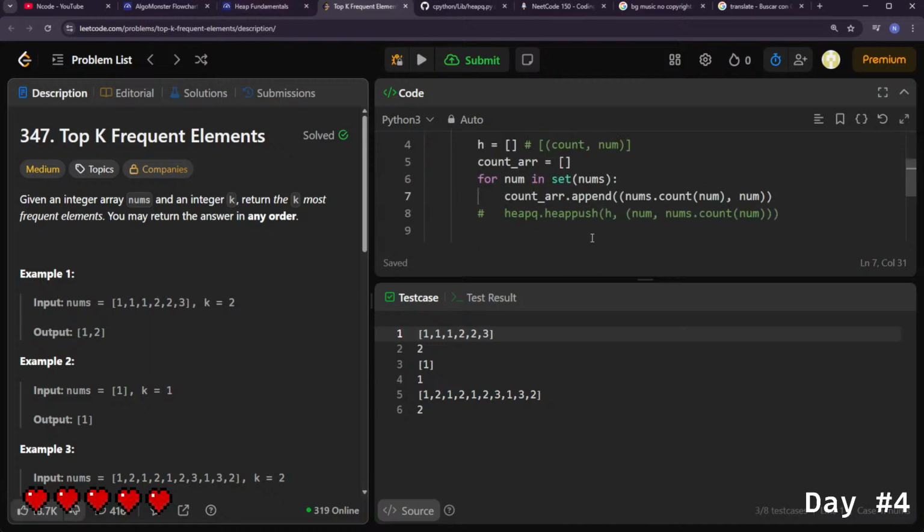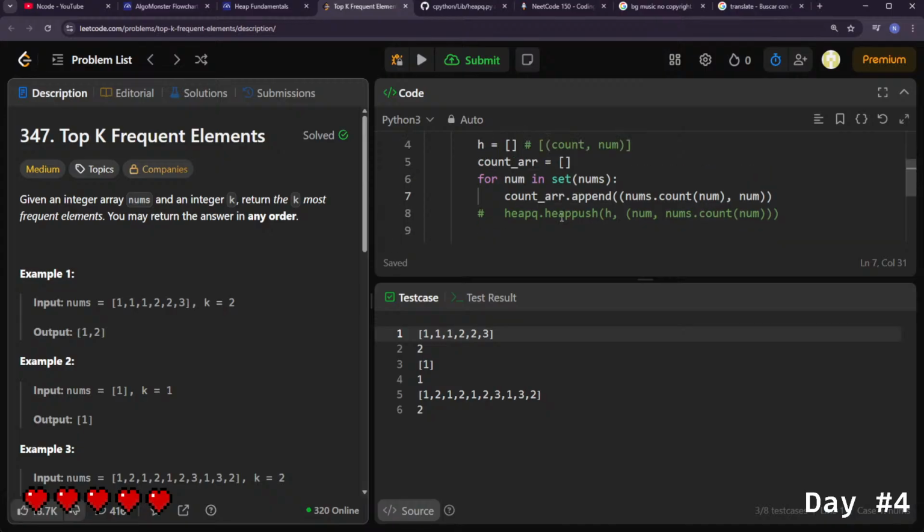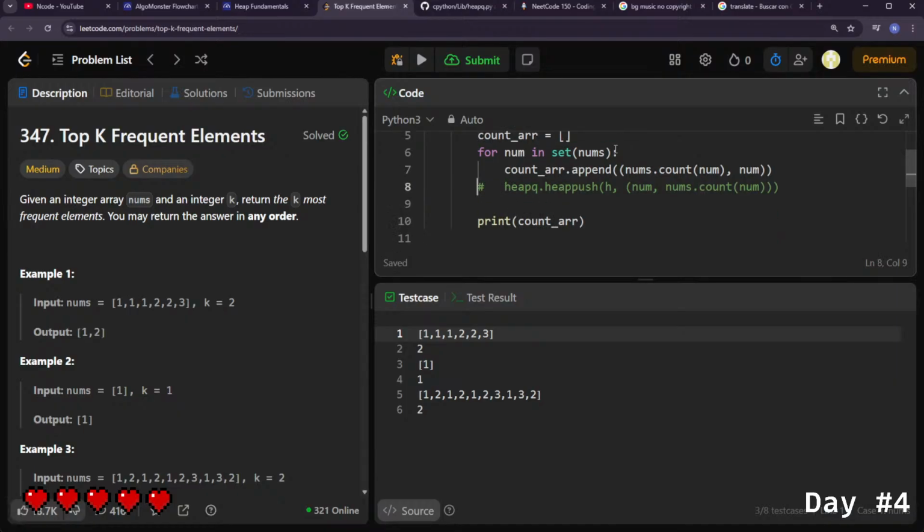Okay, if we have this one, then I can create the heap push using another for loop, I guess.